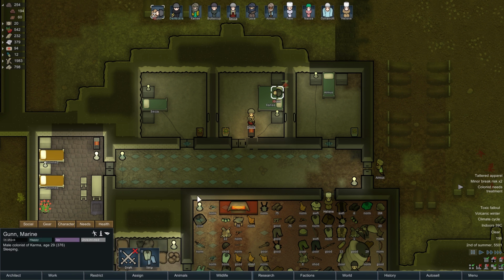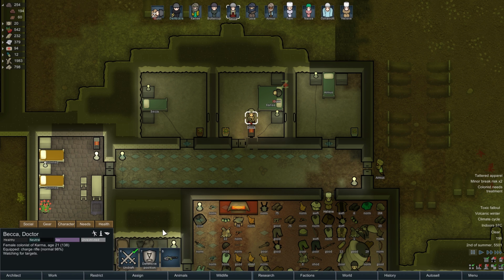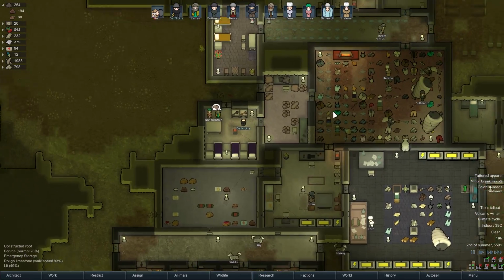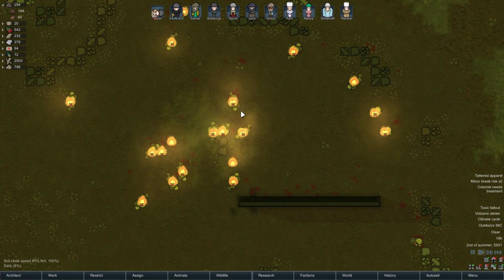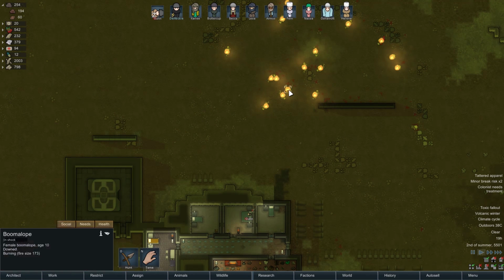There, in bed. Right, let's have a look at you, gun. That was nasty. You're at serious heat stroke. Loads of burns. Yeah. Could you please treat gun? And make that fast. The other nice thing is you can put medicine in the hospital. This is pretty cool. But there we go. They're all gonna just die. They'll all kill themselves. They'll all also burn out. Which is unfortunate, but, you know, it's just one of those things, really.